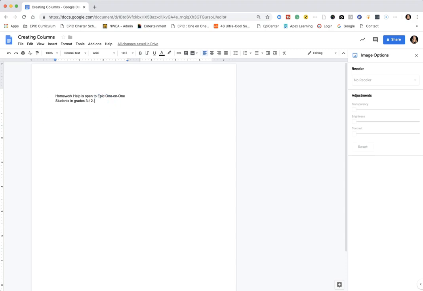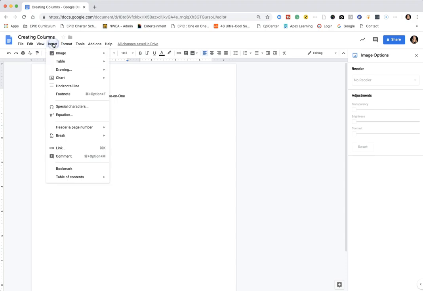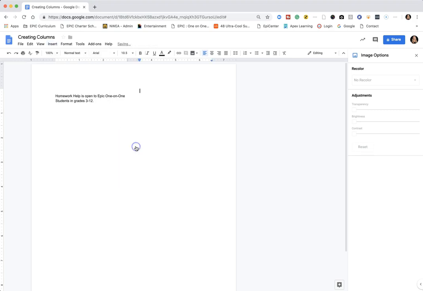So a better option is to put the cursor at the end of your text, like here. Click the Insert menu, and then choose Column Break. Now you can make changes to column 1 without affecting the line spacing in the other columns.